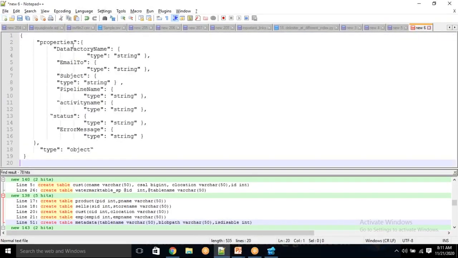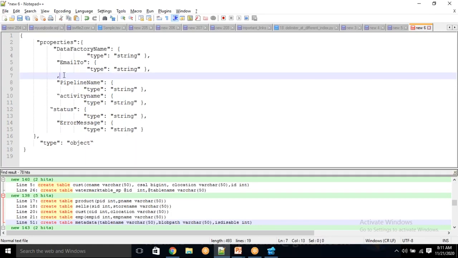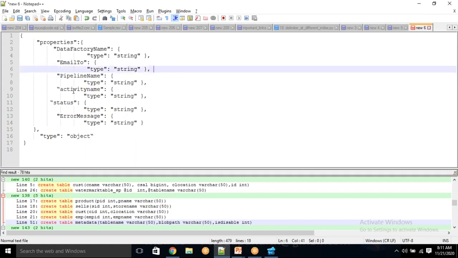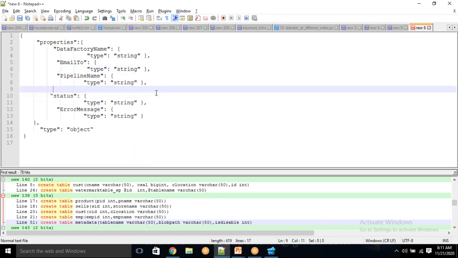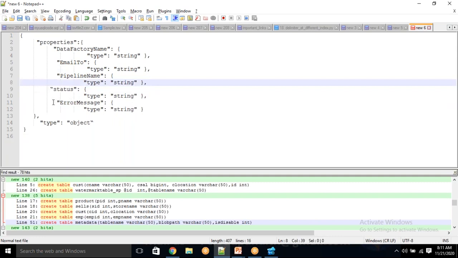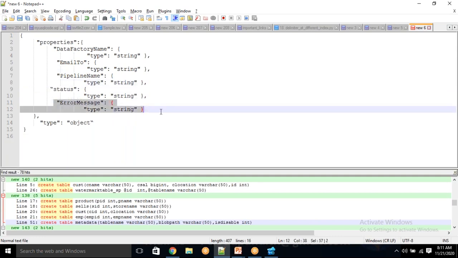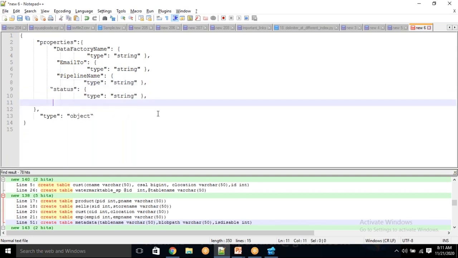So what I will do, I'll just say data factory name, email to, pipeline name. What is this, subject? This is also not required. Email to, pipeline name, activity name also I don't want to take, only status, overall status, and if at all any error message you want to pass, you can pass.